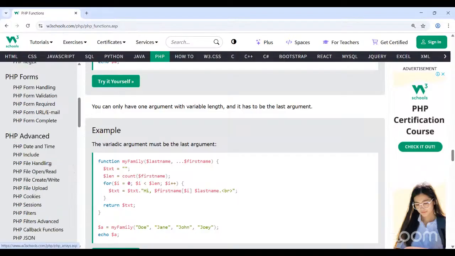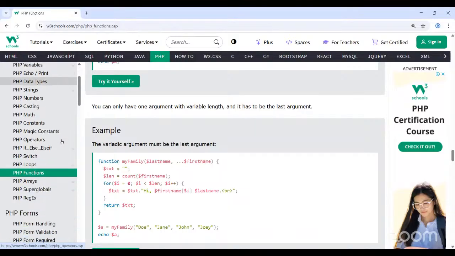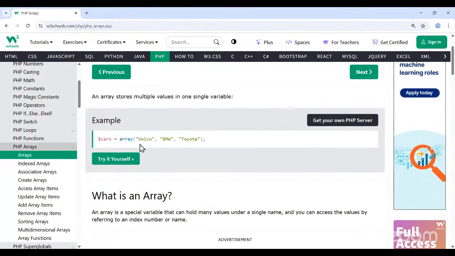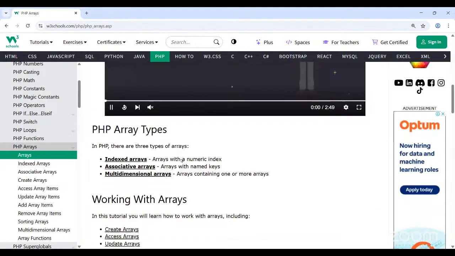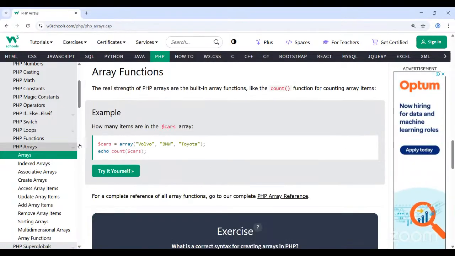Now, these are all basics of PHP. What are variables, data types? The data types we have discussed: strings, numbers, and we have even discussed operators, control statements, loops, and functions. Arrays also we have discussed, which hold similar types of values. What does array mean? This array is taking all values of type character. So that is arrays.